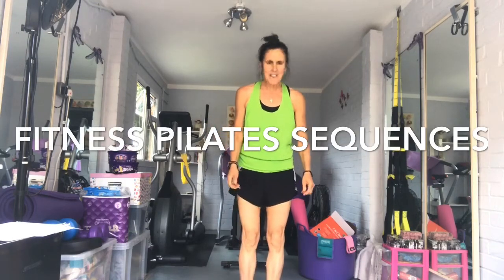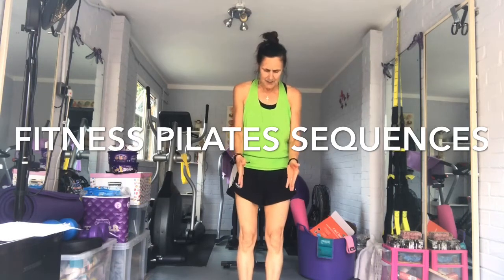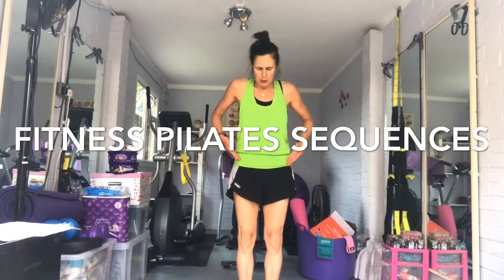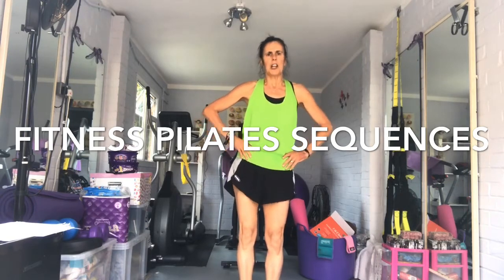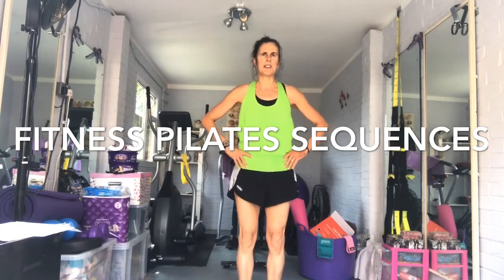All right, so feet facing forward. Just make sure the same drill. Toes facing forward and your ankles and your knees are in line with your hip bones. So your pelvis lies just underneath the hip bones. So just rock side to side, and then we're going to find a symmetrical point.